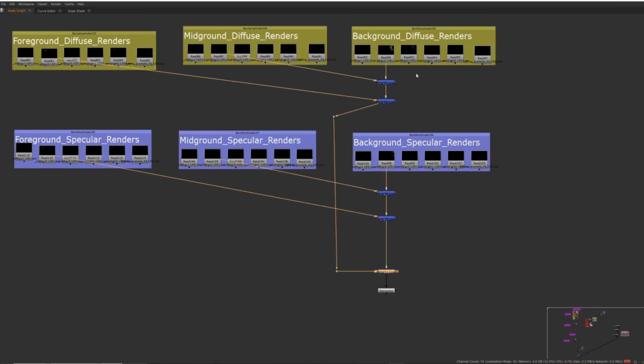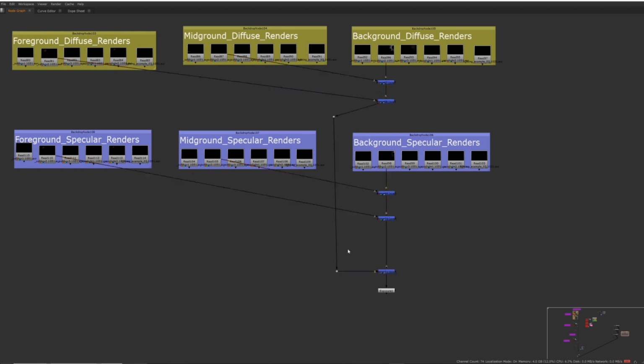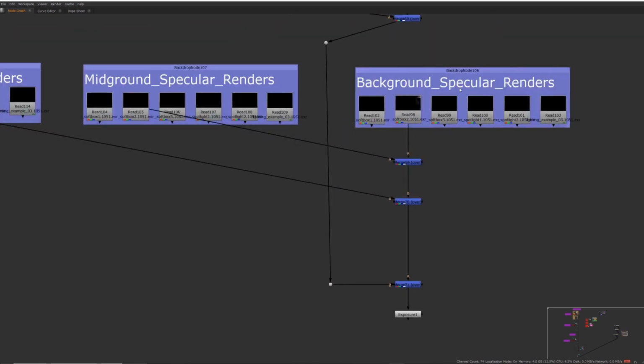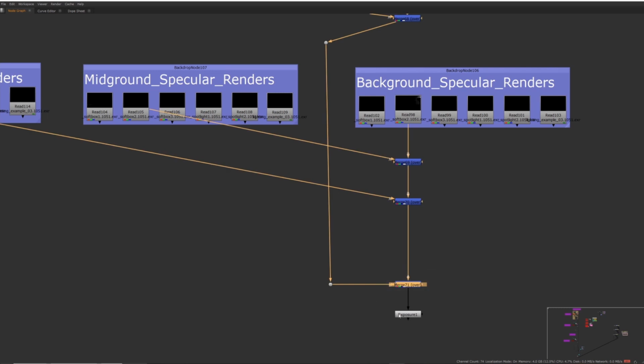Remember that the diffuse is pretty much most of the render, so then we're applying our specular, the reflections, on top. That's why we have the B going up here, then the A there. And I pop in an exposure at the end.